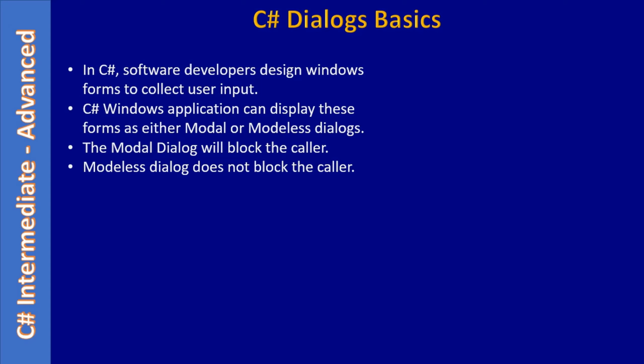A modeless dialog does not block the caller. So that's the difference. The modal dialog will block the caller. The caller will call the modal dialog and get blocked, and the caller will resume control when the modal dialog is closed. But in case of a modeless dialog, the caller will continue with the execution after invoking the dialog.